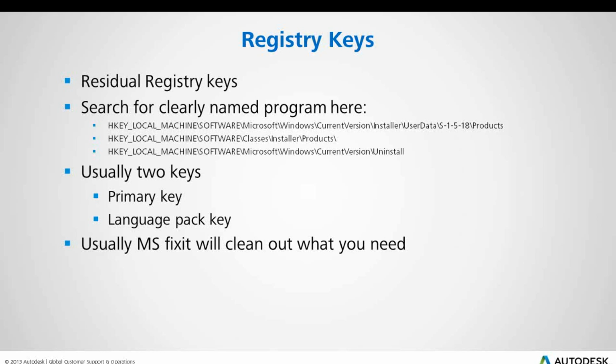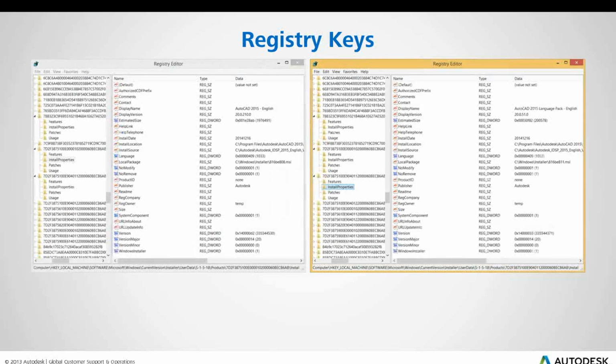All right, and here's a couple of screenshots just to show you, if you've never been in the registry before, how fun it can get in there. It's a little small, but hopefully you can see the key names on the left. They're just some big long codes, the product code. They're not even the name of the software. But normally, if you click on the actual product code or one of the subfolders under it, on the right side it will show you the software. In this case, you can see we're talking about AutoCAD 2015.